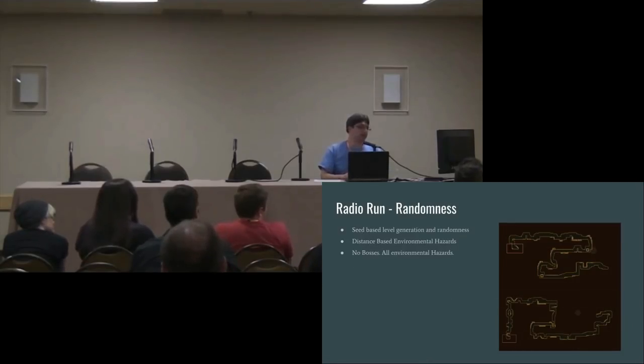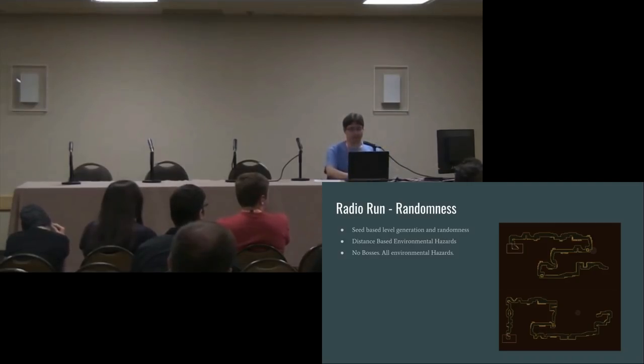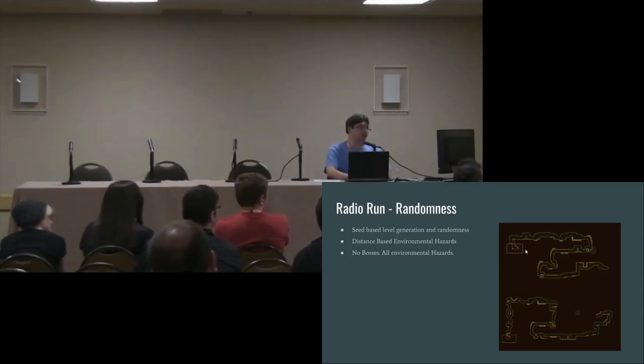And then randomness. These are just two examples of how I'm generating the levels. So you can kind of see the chunks a little bit. The little red square is the Unity camera. In the previous screens, which were actually smaller screenshots, those squares are basically what you can see at one time. You can see that these are stitching together quite a few different chunks.